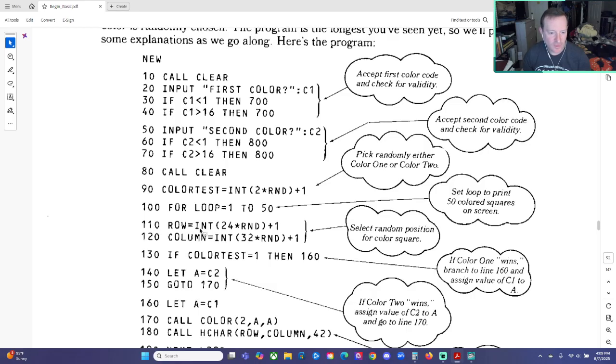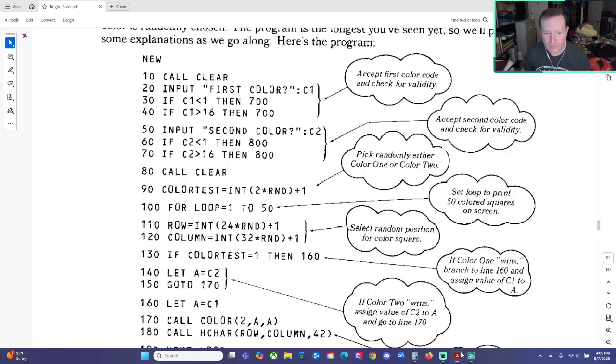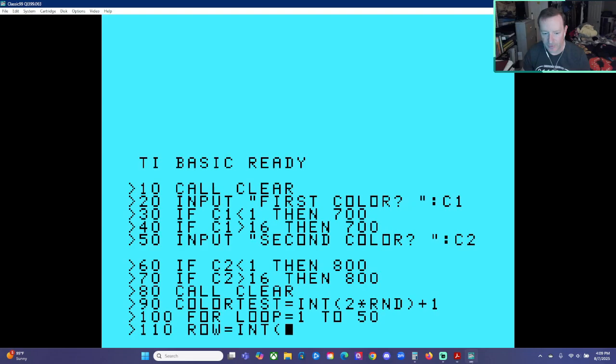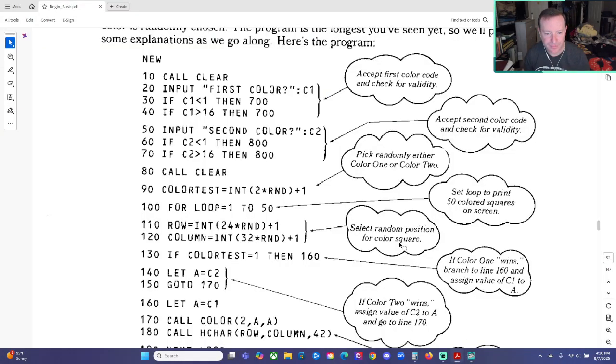Okay. 110, row equals int 24 times RND plus 1. 120, column equals, oops, I can spell column with an N, equals, I think it's int of 32 times RND plus 1. Let's double check. Yep.